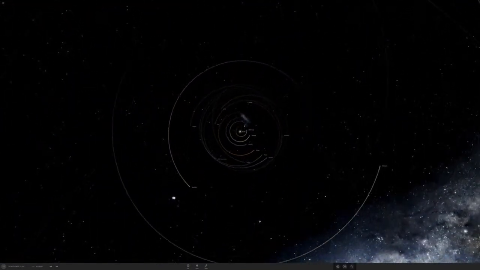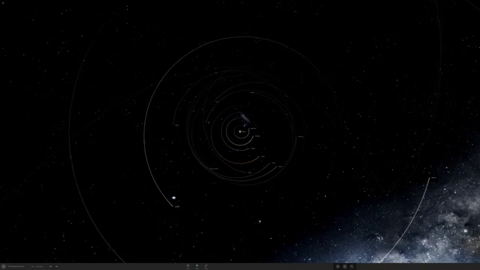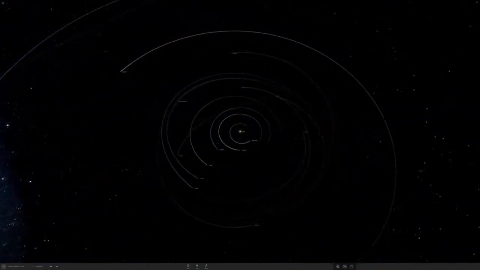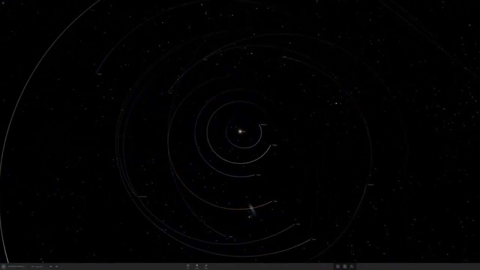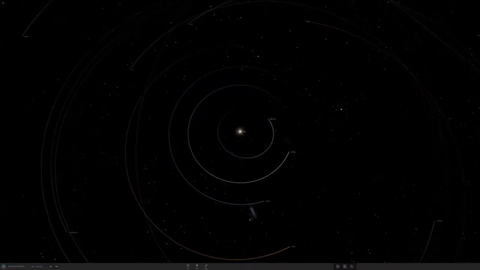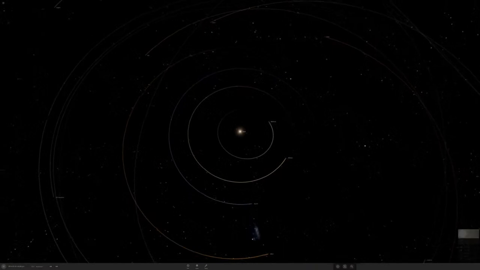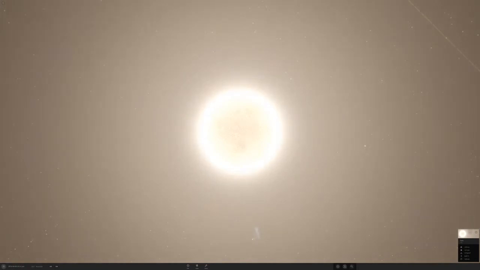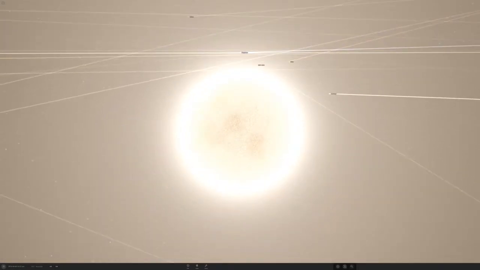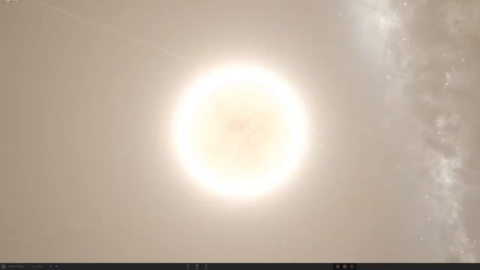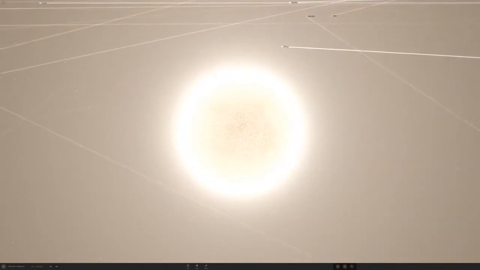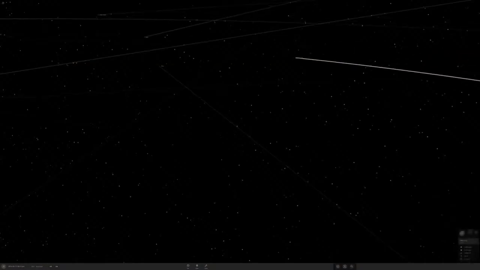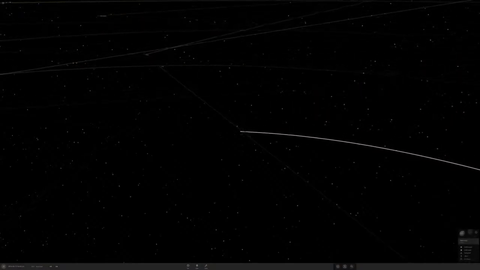From above, you see the planets are in elliptical orbits. They're not concentric rings, but elliptical orbits. The first 4 planets are called the terrestrial planets, terra meaning Earth-like. Let's start out by zooming in on the sun. Oh god, that's really bright. And there's our star, the sun, a ball of hydrogen and helium and other trace particles, fusing hydrogen into helium, releasing energy, making all the sunlight that we talk about.